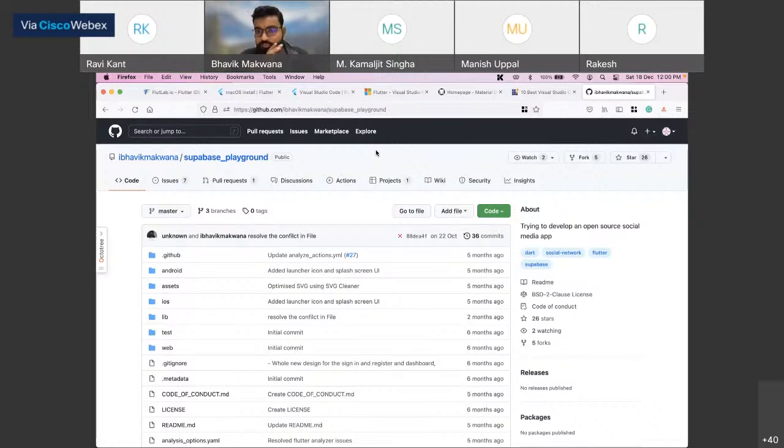So first thing first, you just have to get started, but you have to go slow and steady. You cannot learn everything in one go. Even myself, I don't know everything. I'm developing Flutter applications since 3 or 4 years now, maybe, and I still don't know everything. So you have to just get started with it, learn step by step.